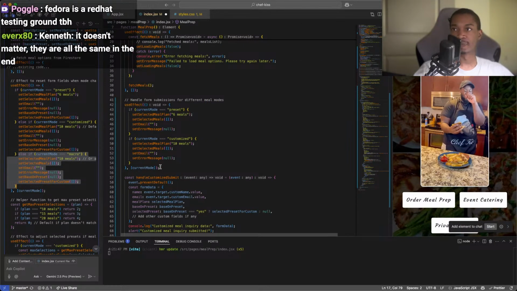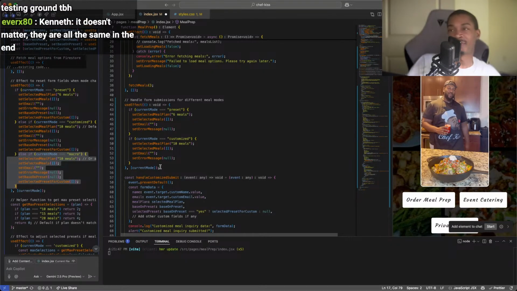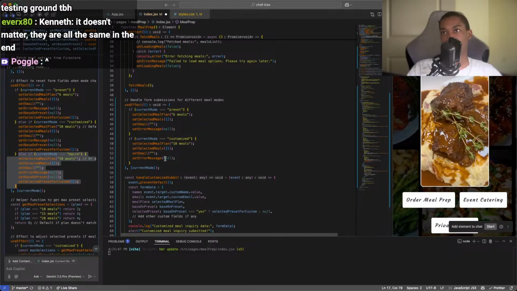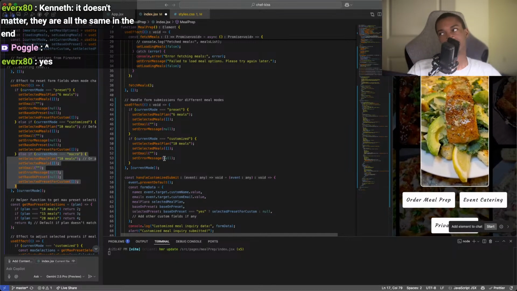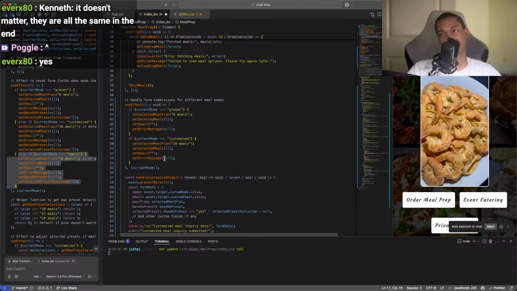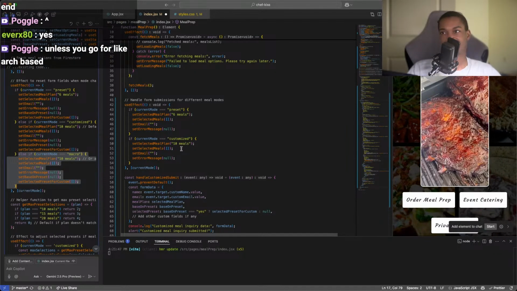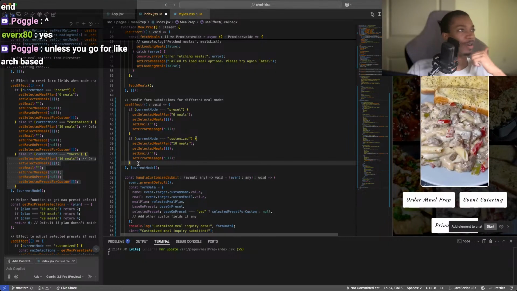Are they really? Then what's the point of having different distros? I feel like the cool people go for Arch.